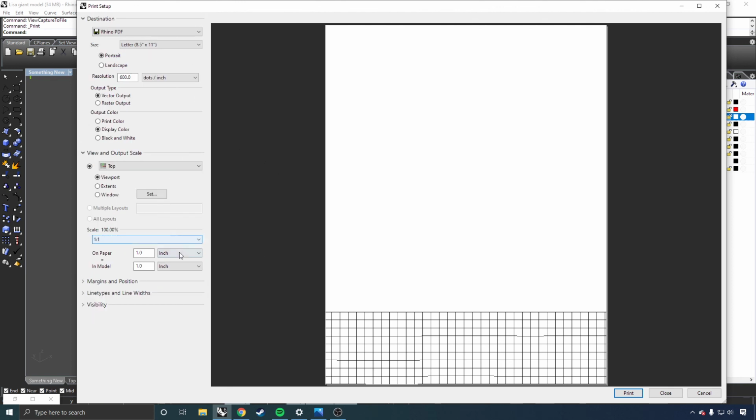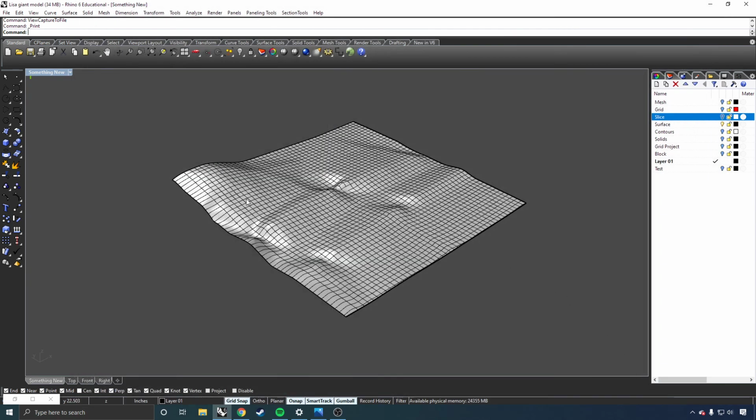This tool here is going to be for doing more professional, larger, and generally finalized work. I wouldn't expect somebody who's just kind of iterating on something to use the print dialog that much. But if you find this more comforting and more structured, go ahead and use it. If not, then view capture is totally fine as long as you're communicating well. That's the important part. So that should be it.